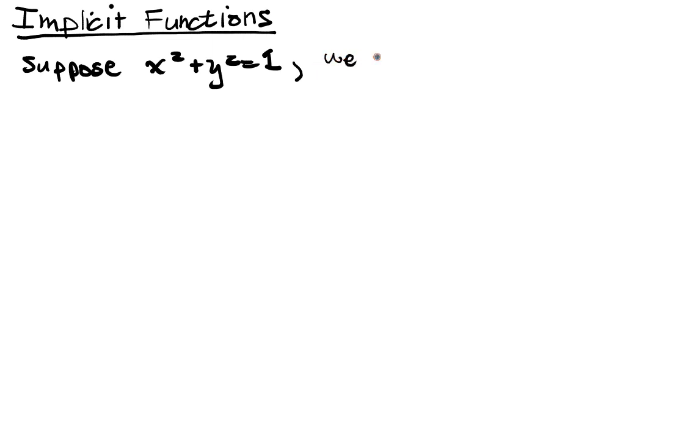Well, we want, or we might want, to find some function such that when I have x squared plus f of x squared, I have that this constraint is satisfied. But now I want f as a function of x.